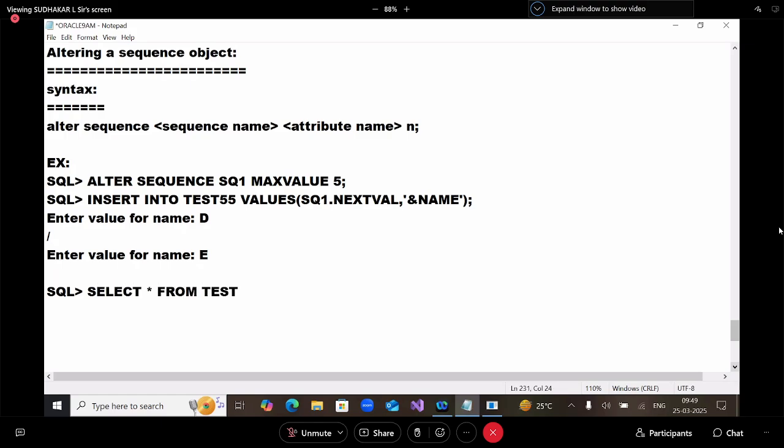So finally, you can check your table. Okay, so now the complete output will come to you. And the next one, one more sequence, we will create now.